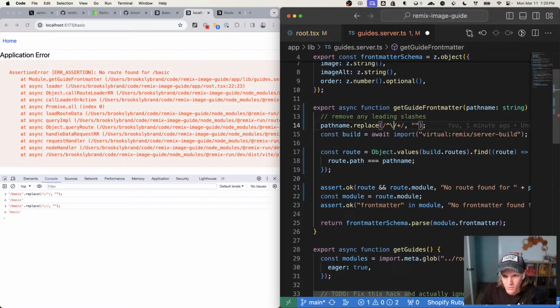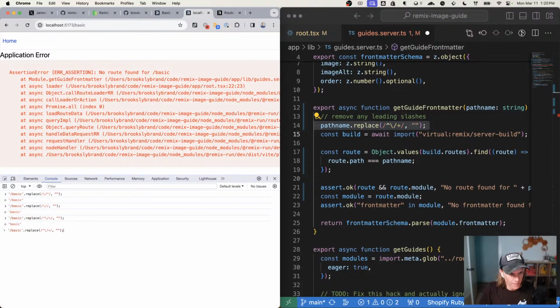This is what I always get mixed up with regex. This is escaping this slash, and then it's saying it has to follow up with something, which is interesting. I think that's what the plus is. I don't actually remember. Anyway, that's fine. So this should work. So if I have slash basic, cool. But what if I have just slash? Okay, it still works. Anyway, that's great.